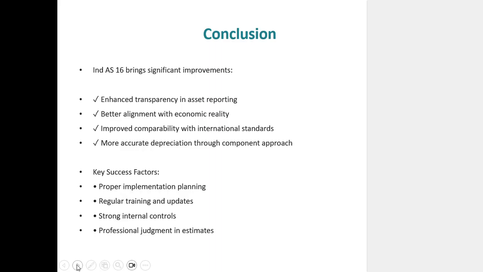And success in this implementation can come only if it is done properly. That is proper implementation and planning. Regular training and updates are very necessary. Strong internal controls. And last but not the least, professional judgment in estimates. That is, whatever judgment in estimates must be accurate or close to it.